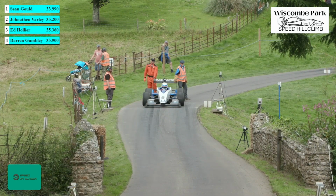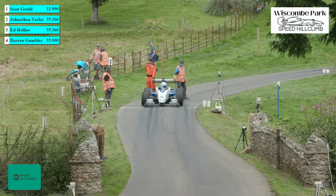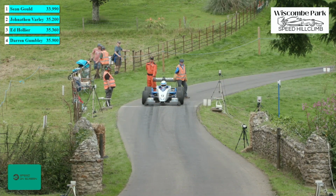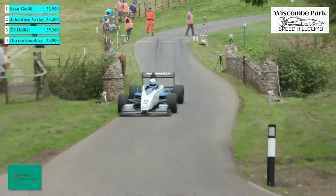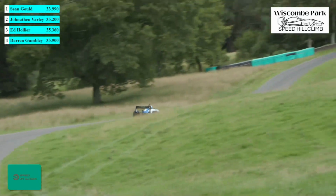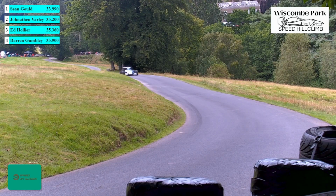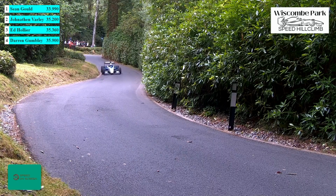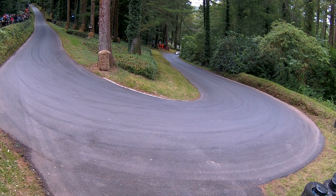Again, another Gould. This is a GR59, of course, but we've got a slightly different engine situation here, and of course Paul running in the smaller capacity class, waiting for the green light, and he is away in 2.29 seconds. So that equals Jonathan Varley's launch, way off the line. Fastest launch still comes from Sean Gould on 2.21 seconds. 16.82 as he heads to you. Yes, he's with me, and he's really trying hard.